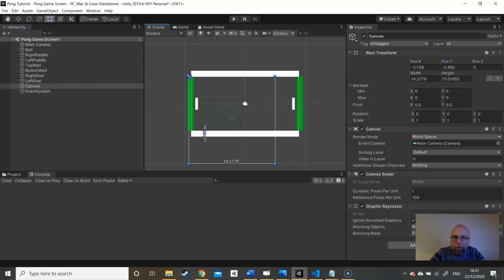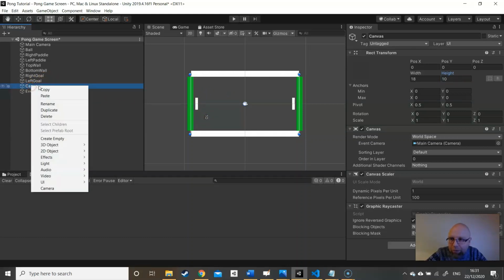I think I've got those the wrong way around there. So let's just drag it so it's roughly the right size, and then we'll have a look. So we've got 18, 10. So it's game units, yeah? These little squares we've got. So we've got a size of 5, so that's 5 up and 5 down. And it must be 9 across and 9 to the left. So that's our canvas set up.